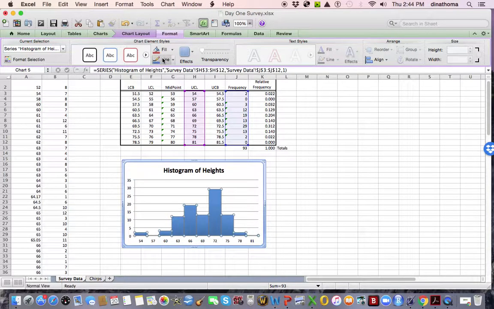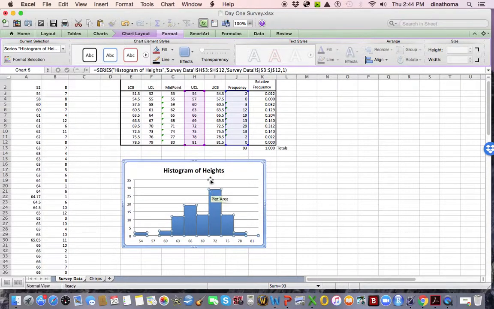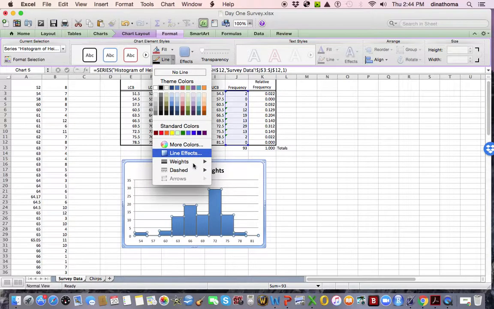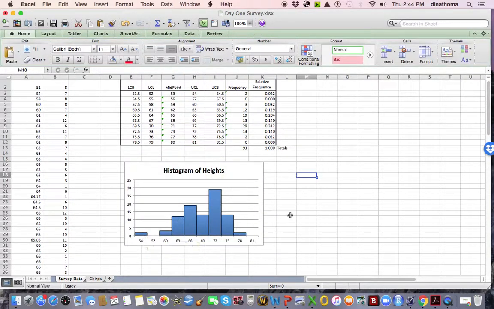Right? If I want to add a line so I can see the breaks in my bars, I just click on the color I want. I can come over here and weight it, make it a little thicker so it's easy to see. See, now you see the bars. Right? So there's how you do a histogram. So looking at this histogram, we want things to be bell-shaped because we want things to be normally distributed, and this is not too bad.